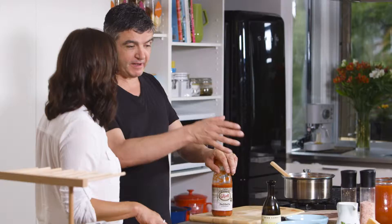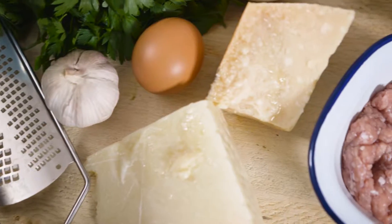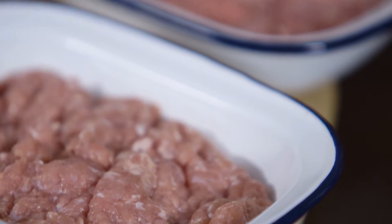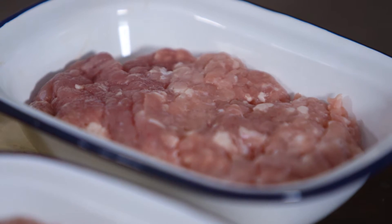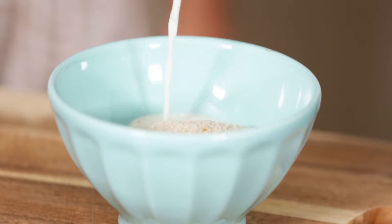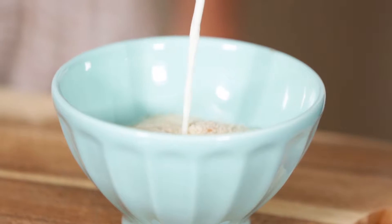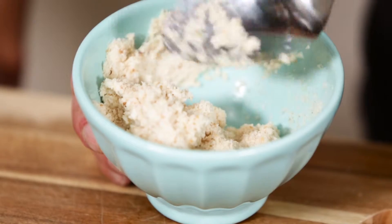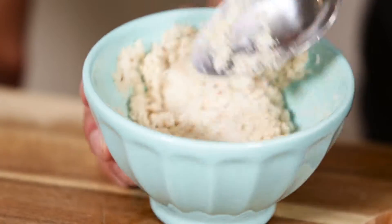What are we up to next? We should make the meatballs next — this is the fun thing, we're going to get our hands dirty now. We'll take some pork mince and veal mince, probably about half a kilo. We're going to take some breadcrumbs and we've got some milk. We're just going to add the milk to the breadcrumbs and let that swell up. It's a really good binding agent and it'll lighten up the meatballs and make them more delicate.